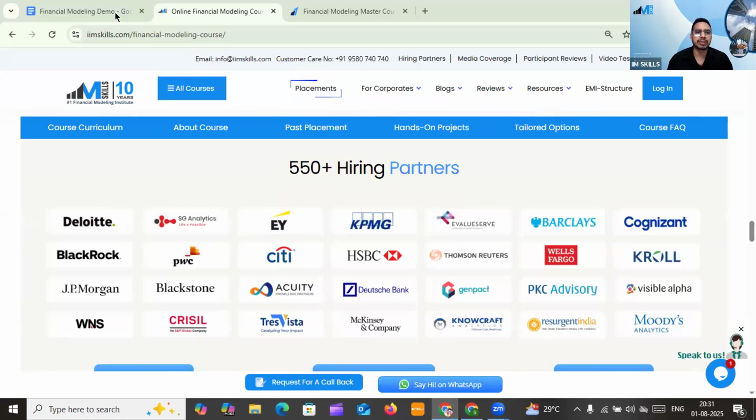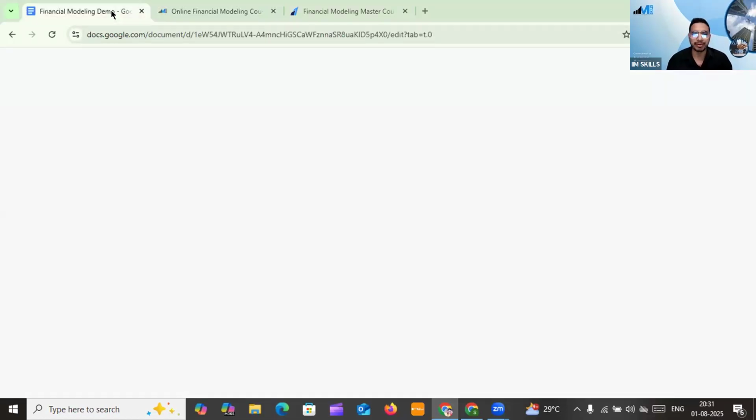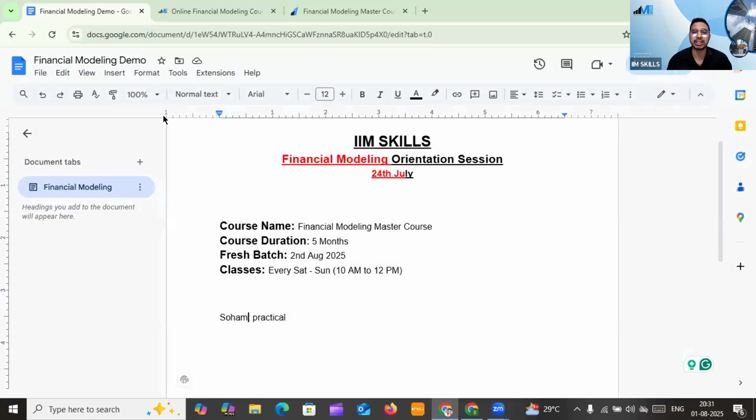The hands-on projects you will be doing within this training program are not dummy projects. These will be real-time projects that you will be working on. When you show this as your work sample, as the overall reporting section, and show your models based on these projects, they will be considered by a company. So definitely at the initial level, in the backend job section, your profile will be considered. Okay, sir. Thank you. Most welcome.